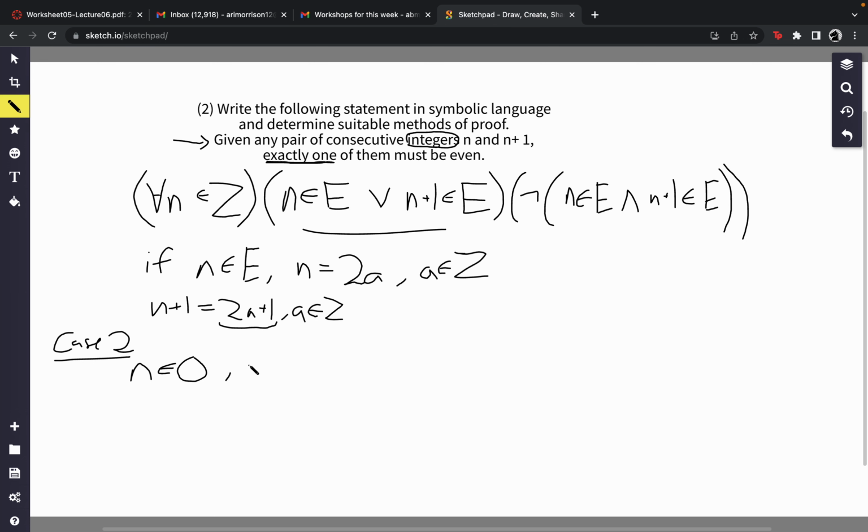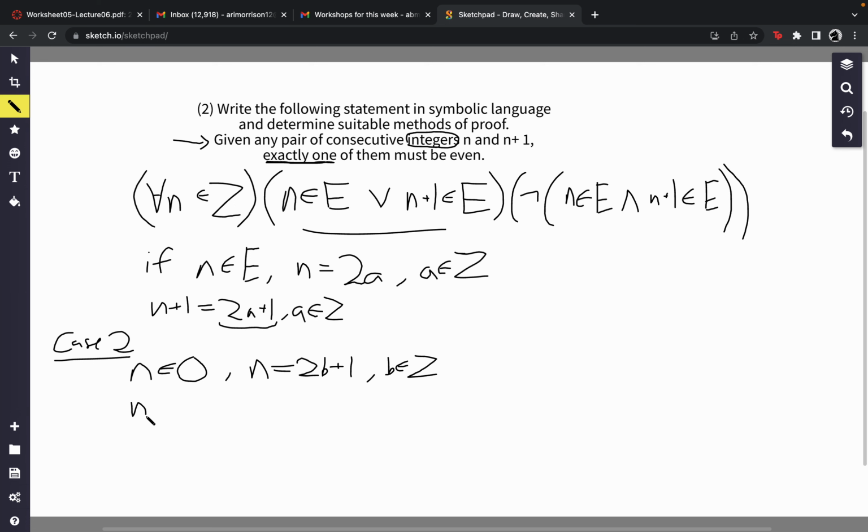So n is odd means that n takes the form of 2, this time I'll use b. It's always good to change variables when you're doing a proof. 2b plus 1, where, what do we have to say? That b is an integer. We have to be very precise with our statements, because if b is like pi, then none of this would make any sense. n plus 1 is not going to be even or odd, n is not even or odd because neither of them are integers. So we need to make sure we're staying in the correct domains, in the correct worlds.